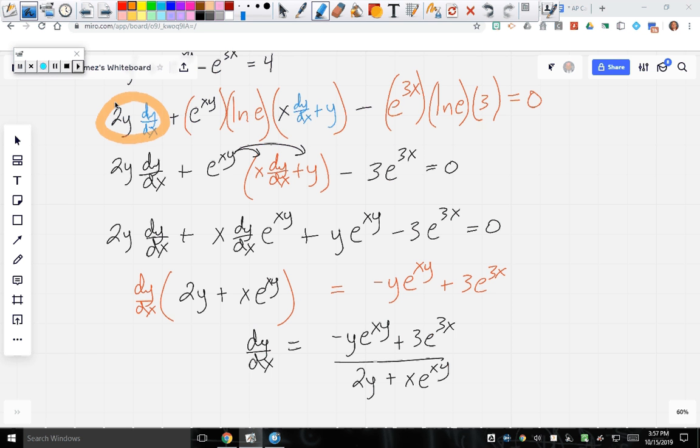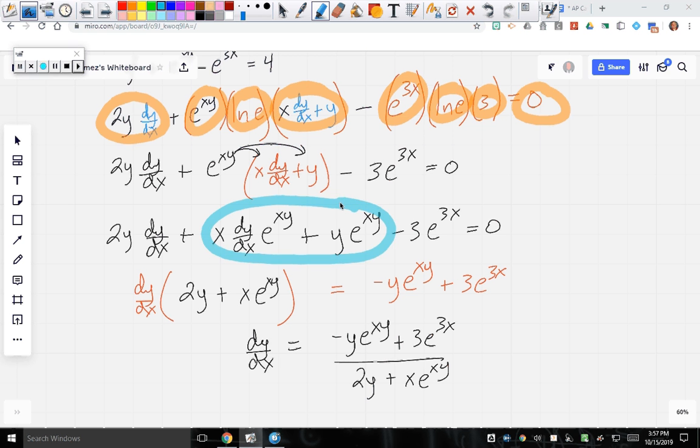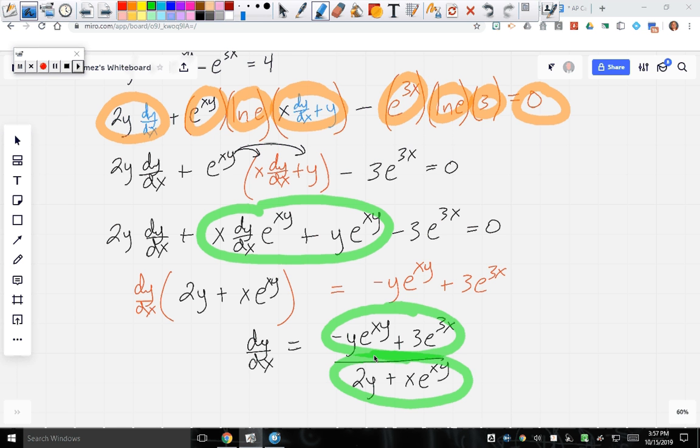So here's 1, 2, 3, 4, 5, 6, 7, 8. If you did this distribution to get these two pieces, I want you to give yourself 20 points for that. Yeah, I was gonna ask if you had to distribute it. Yeah, you have to. And then over here, we'll say this is 20, this is 20, and this is 10. So each green is 20, each orange is 10. I'm just wanting to show you good work so you know what you're going to be expected to do test-wise.